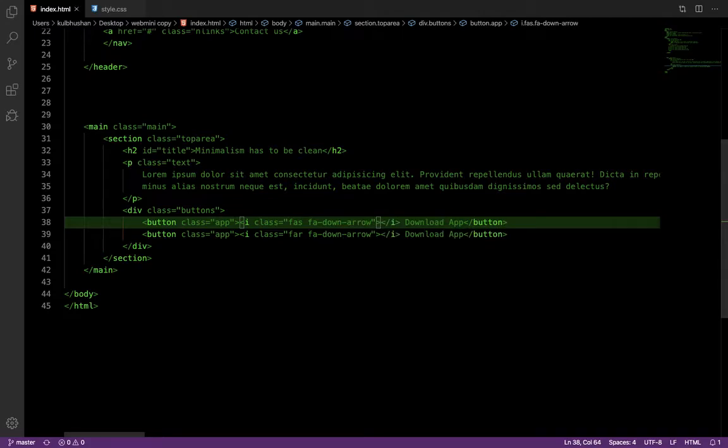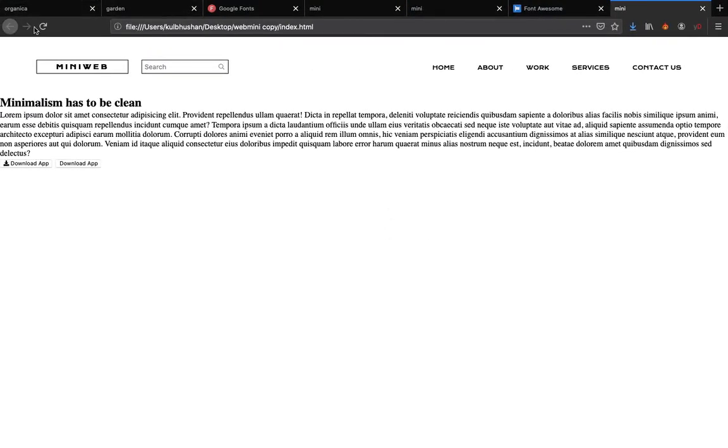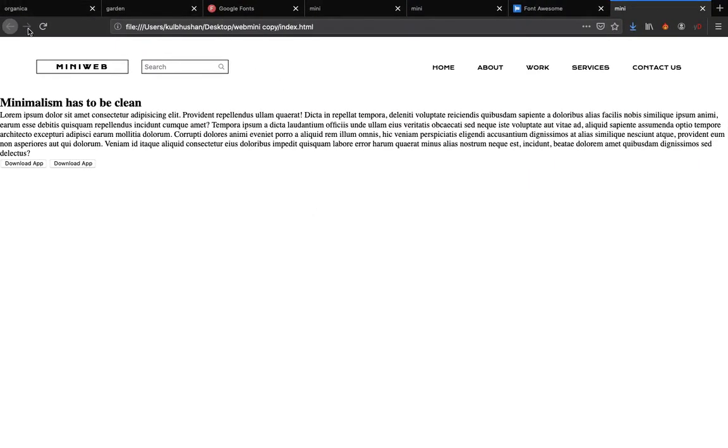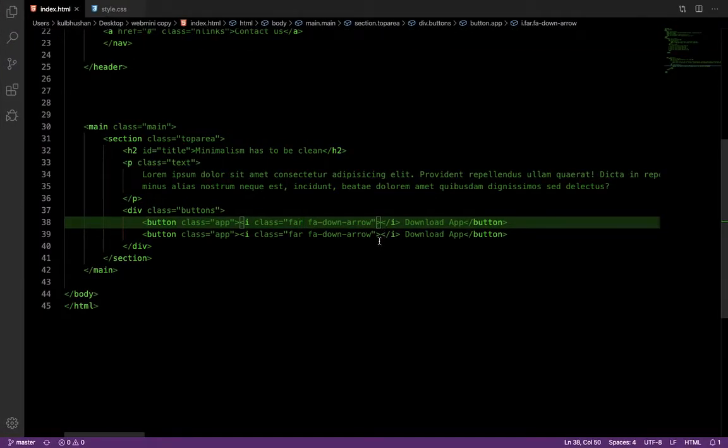I think that's making some sense maybe. And maybe it is far. Still, it's not making sense. What is down arrow? Why is it so? Oh my god. What does that even mean? Okay, I should be doing it again.